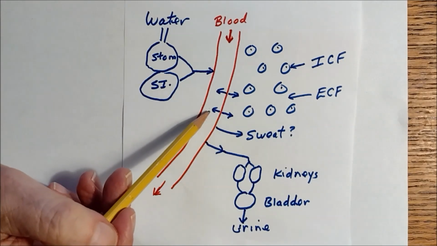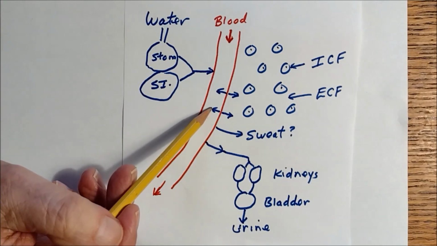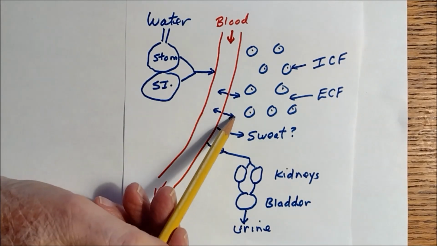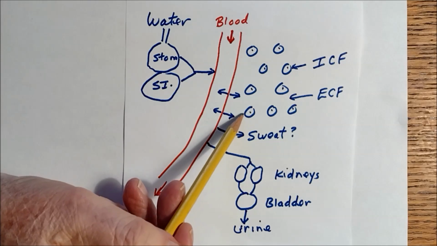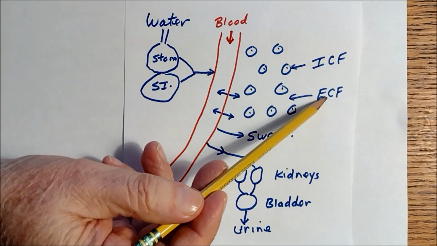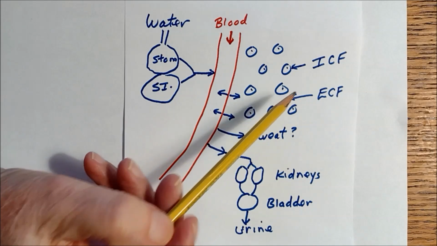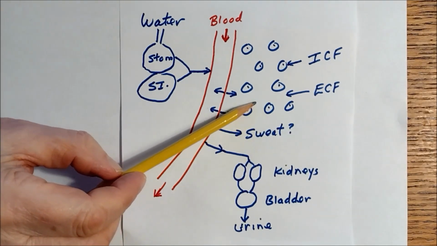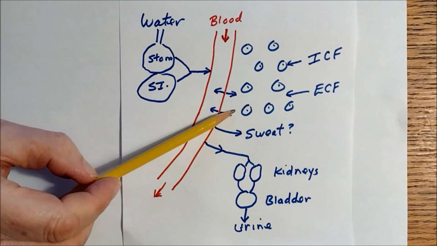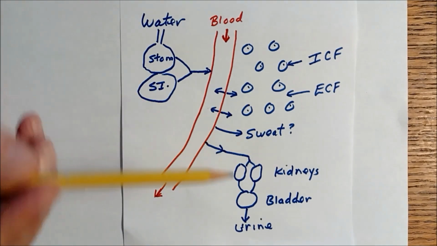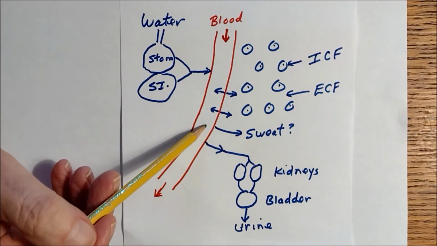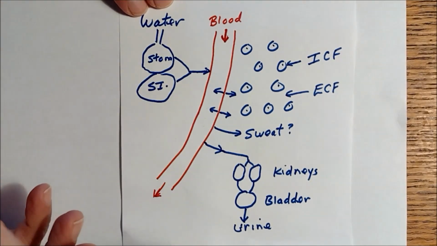Now, once the water is in the bloodstream, it can go into the ECF or back into the bloodstream. It can go from the ECF into the ICF. Okay, remember ICF and ECF, intracellular and extracellular fluid. The water is free to move into a cell, out of a cell, into the bloodstream, out of the bloodstream, and so on. So, to summarize, if there's more water in the bloodstream, the blood pressure is going to go up. Now, what can help control that is the kidneys.